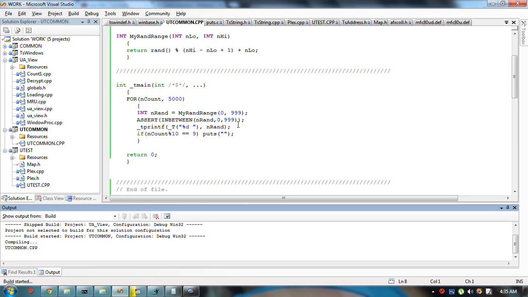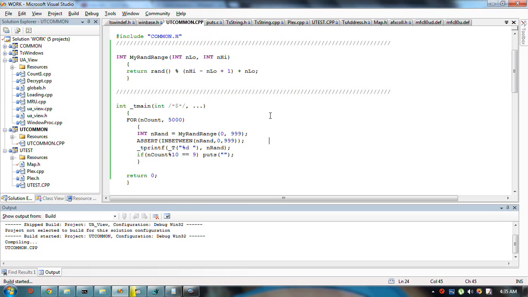But let's just have a look at this printout and see if it looks like we're getting a fairly even distribution. And what you'll see is that from just looking, it's hard to tell.